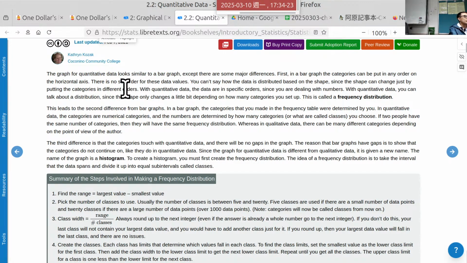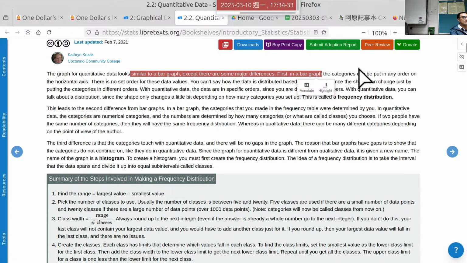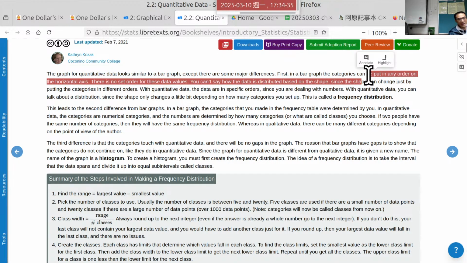The graph for quantitative data looks similar to a bar graph, except there are some major differences. First, in a bar graph, the categories can be put in any order.